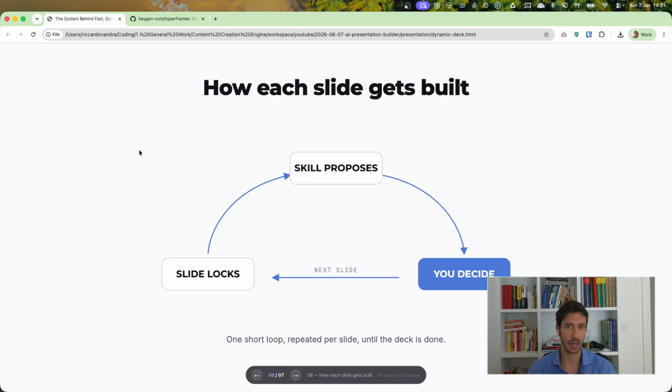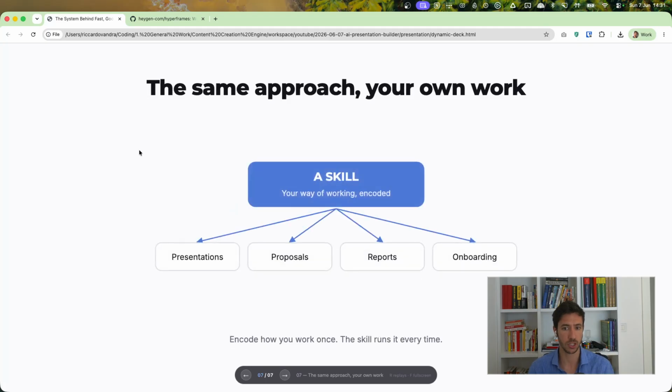Now, the important thing about using a system like that and building a presentation system like that is that the way I structure it for myself is mostly for YouTube videos. But keep in mind that every kind of thing that we do within agentic tooling can be adapted based on the specific use cases that we have. So if we are doing presentations, we can run presentations like the one that I have over here, on brand with my brand.